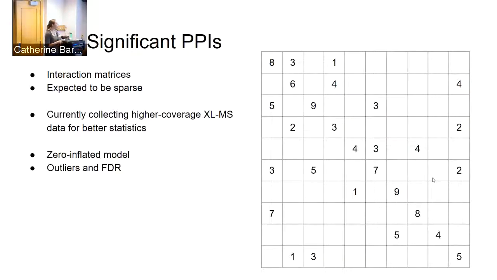And then in terms of calling significant protein-protein interactions from this matrix, there's a bunch of ways that we could do it. Again, it's probably going to depend on the data. One way would just be to look for outliers, do an FDR correction, and calculate Q values from that. Another thing we could do that might be a little more robust would be to do a lasso. And then we would have a pairwise interaction term for basically each element in this matrix. And because of the L1 shrinkage that lasso applies, it would push a lot of those parameters to zero, which in some data sets you wouldn't want because you're not expecting a lot of sparsity. But since we're actually expecting a lot of sparsity here, that might be a particularly appropriate method to use on this data.